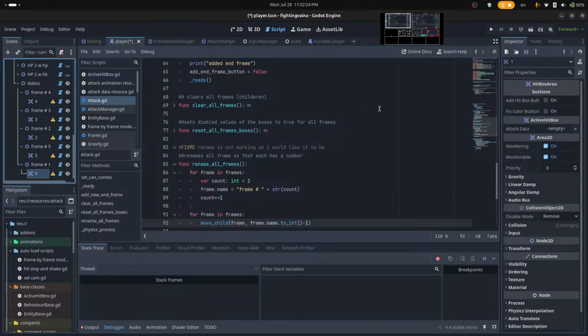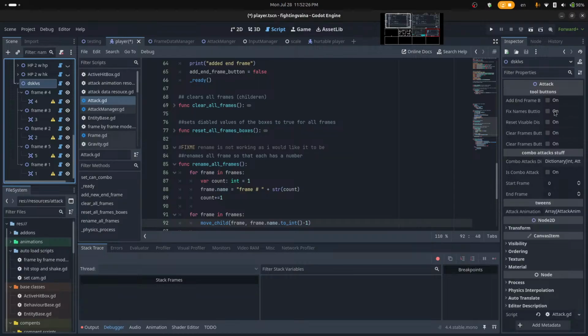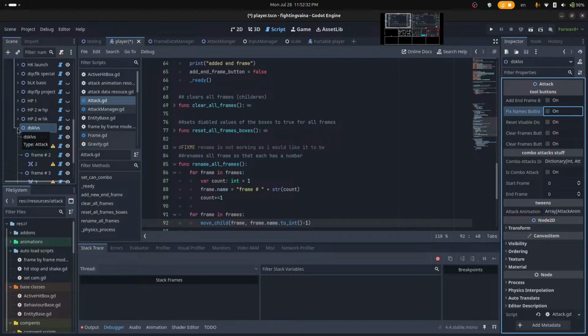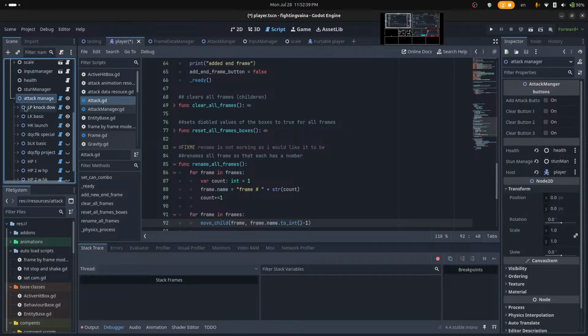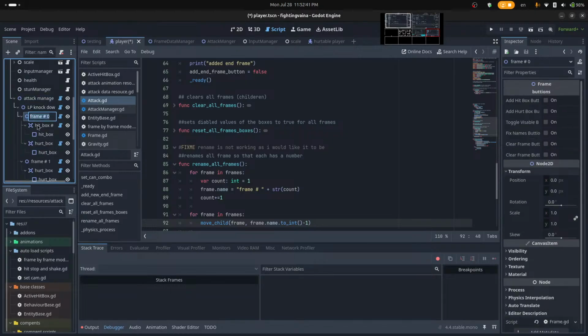Okay, and then go to the attack, fix names, 1, 2, 3, 4, 5 in order. Okay, that's nice. Additionally, I believe I have another thing that has a fix names.